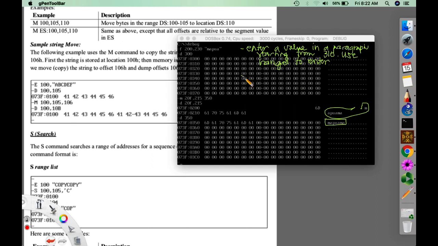So the second one is to move 13 bytes of data to memory location 370.